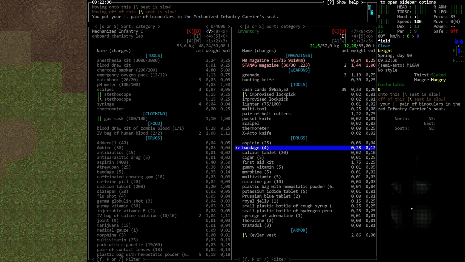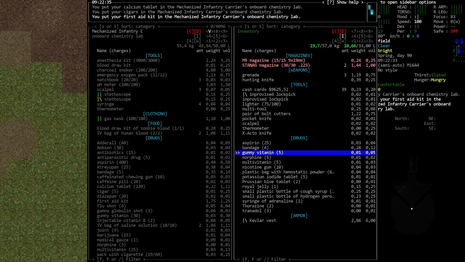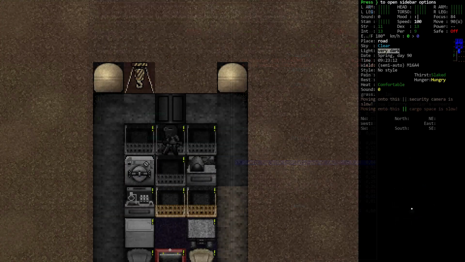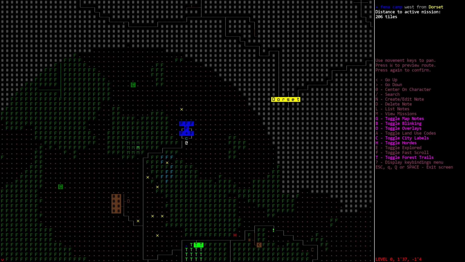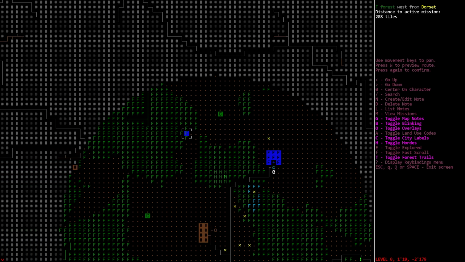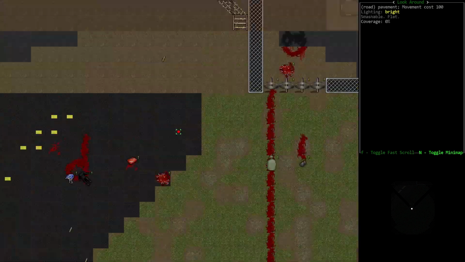What else can I drop? Calcium tablets, cigars, a full first aid kit, multivitamin. I don't need 5 morphine, probably, but I can keep it on me, whatever. Nicotine gum. All right. I think this is it. This was the FEMA camp. And yeah. What a carnage. What a slaughter.